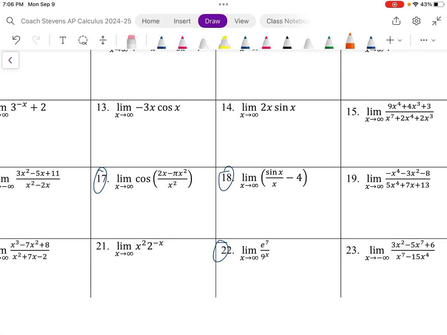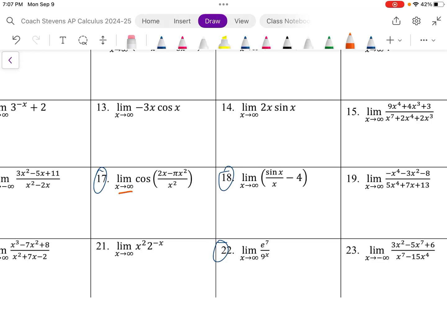Okay, so as we look at the ones you wanted, 17, 18, 22, and 29, basically you are thinking about just putting a really big number, infinity, in for the x's. Anytime you're seeing this, you're trying to see, is it playing out to be 0, or maybe the limit doesn't exist, or is it going to be infinity, or is it going to work out to be a whole number because of the ratio?